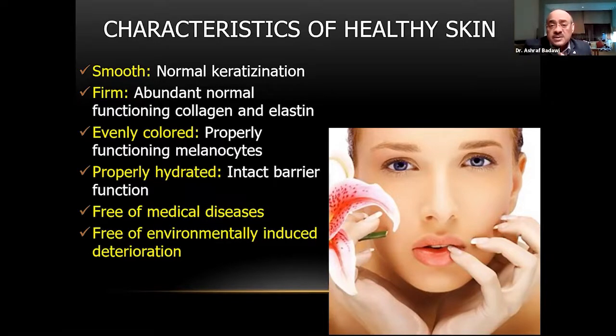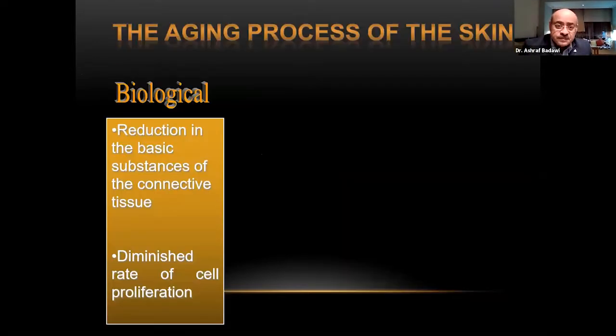The same applies if the patient is coming to complain of skin laxity or acne scars or large pores or wrinkles or whatever. We have to work on the skin, improve its characteristics in order to restore the structure and the function of the skin. This is the most important message of today, that regardless what is the problem the patient presented with, it is really very important to restore the structure and the function of the skin. And in this case, the patient is going to be satisfied even if we were able to achieve just partial improvement of the problem the patient presented with.